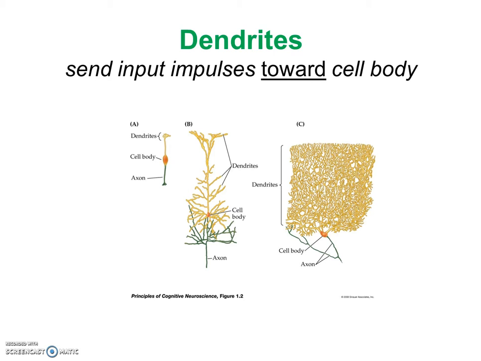Let's go into a little more detail about the dendrites. I told you that dendrites receive the input. When they receive the input, we call it the impulse, and it sends it towards the cell body. Here you can see the dendrites, and then the input would go towards the cell body. Now I've shown you here three different neurons, and each neuron looks slightly different. You can notice that this one has the least amount of dendrites, the middle has a middle amount, and then look at this one, it has a lot of dendrites. Remember, they receive the inputs, so the more dendrites you have, the more input. So this cell over here is going to be able to receive the most inputs. And these are going to vary based on what the neuron needs to do and where it's located.